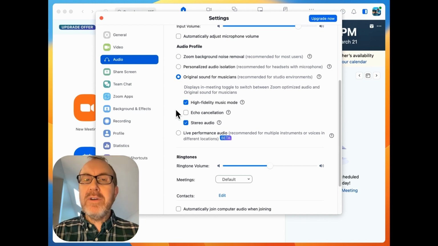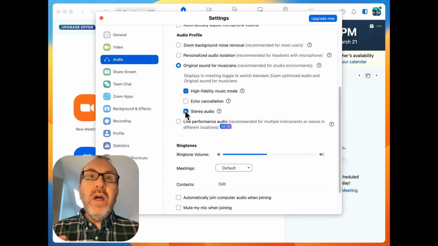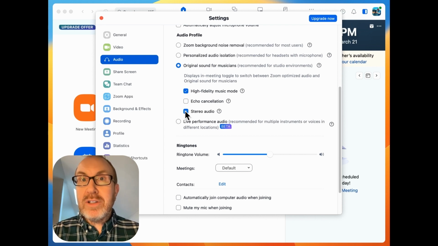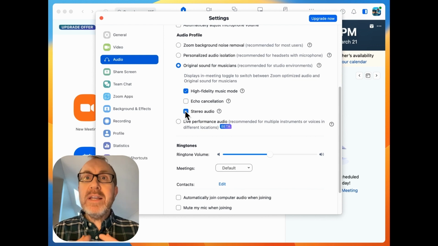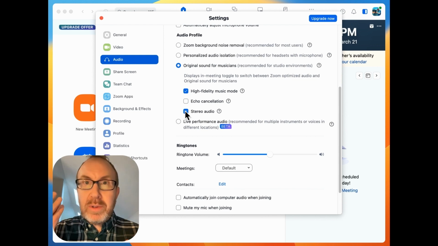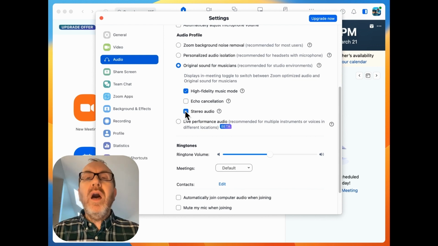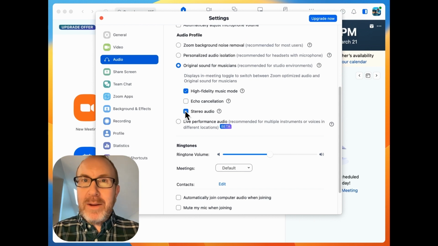And finally, stereo audio. We like stereo. What most people think is that good mics are stereo, and that's actually wrong. Most good quality mics, lavaliers and so on, are mono. You only get them from one channel. So there's nothing wrong with that. Mono is not a bad word, but here if you collect stereo audio, it's going to try and give you stereo broadcasting, which just sounds that little bit better.